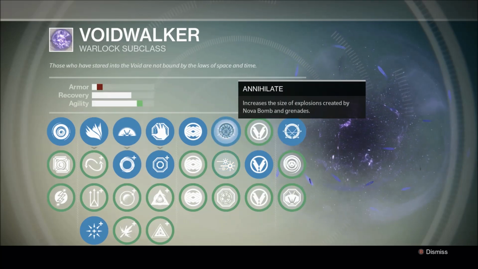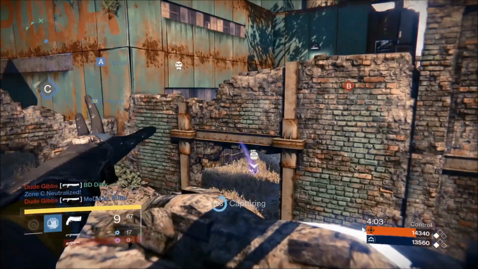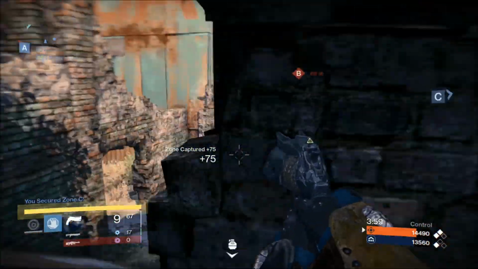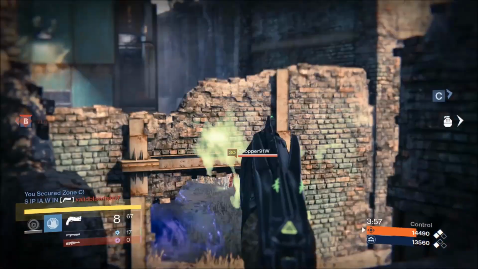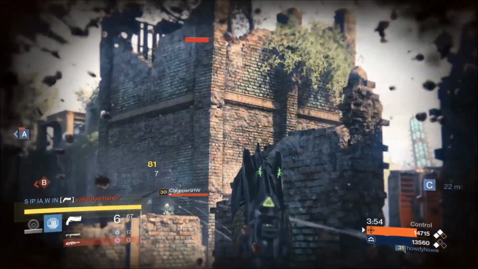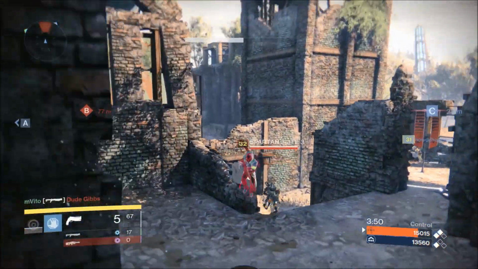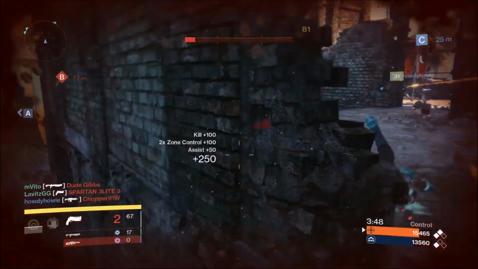I prefer Annihilate because it increases the size of explosions created by Nova Bomb and grenades, and it's a pretty significant difference, especially on maps where you're trying to block a doorway. This could be the difference of maybe blocking half of the B or the entire B on, let's say, Rusted Lands. I like the increased size of explosions, but Angry Magic is also a good choice.